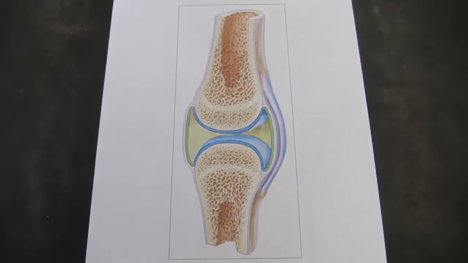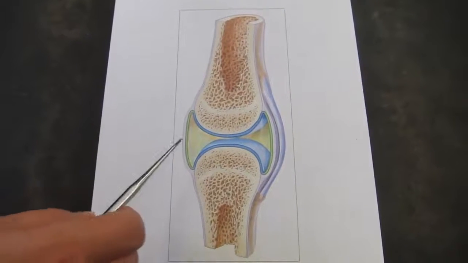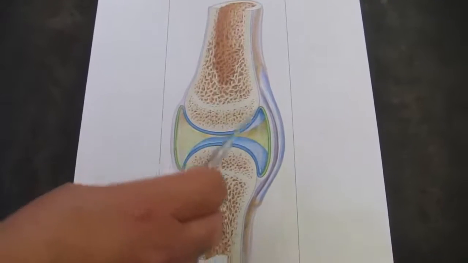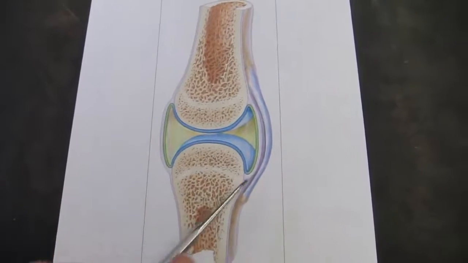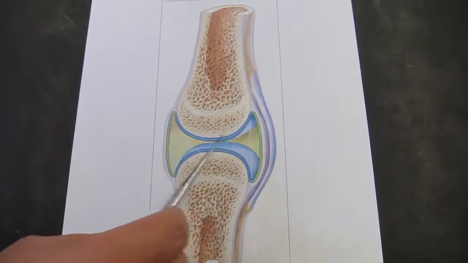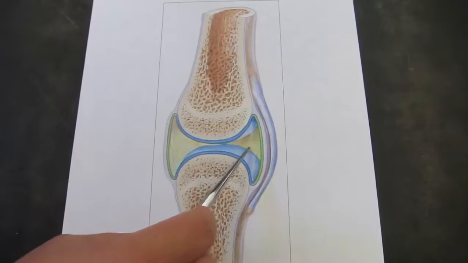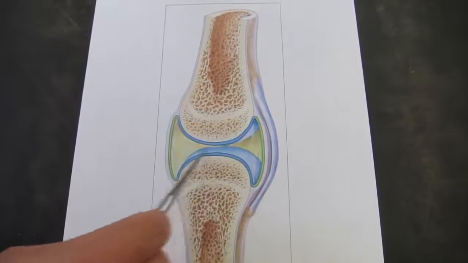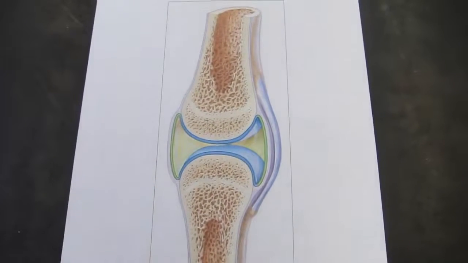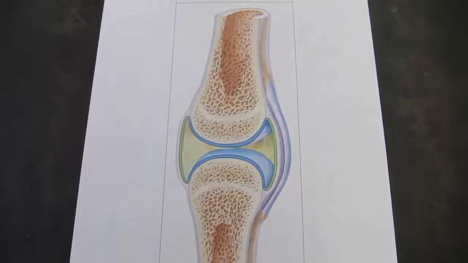So first and foremost, you can see really clearly here that the place where the bones are meeting has this special space that's set off around it, and that is the joint cavity. And there's actually fluid in this joint cavity, and that helps to lubricate the surfaces of the bones where they're rubbing against each other, among other functions that it has.